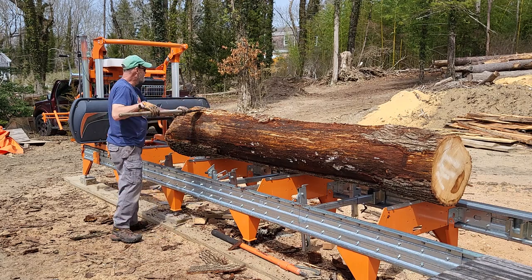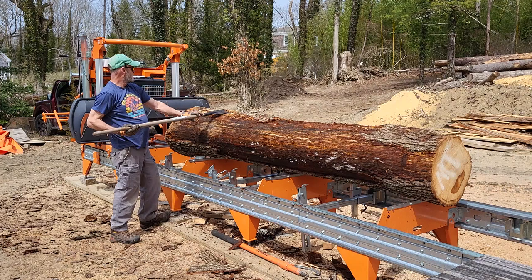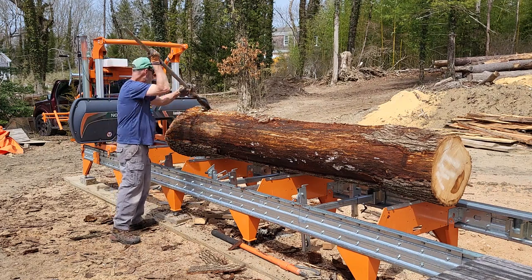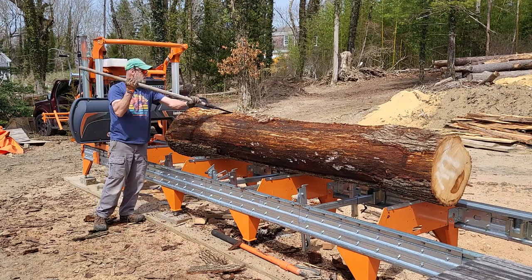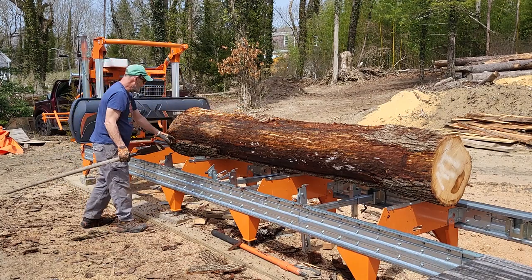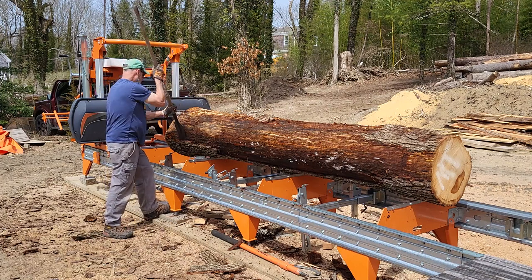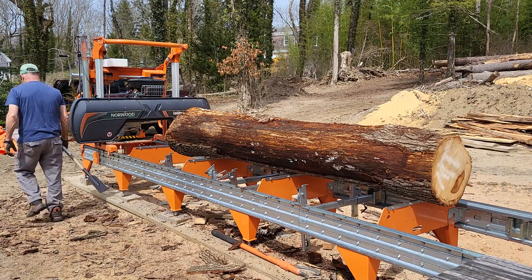Let's see if I can just get enough peeled off so that I can grab a chunk of it from the other side. Most of the time, if you just find a little bit of place to get underneath it, you can peel some big, huge pieces off. Now, the other side's on the outfeed side. It's not going to be that bad. I'm going to go over there and just see if I can get some of it off the other side.